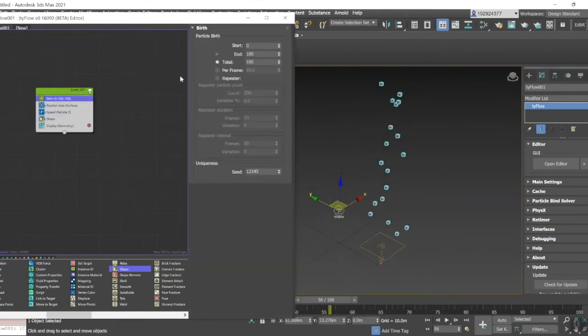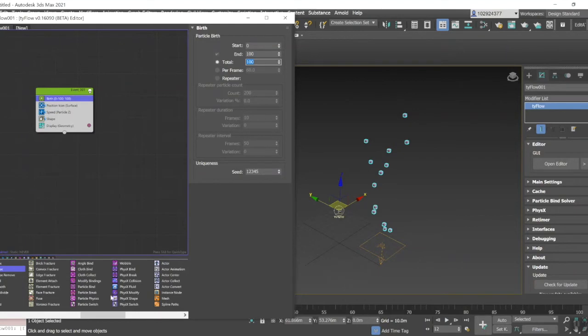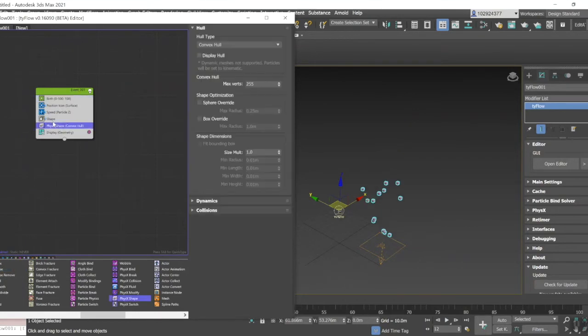If you do want more, you can change this to say 150 if you want, and that will do more there. You can play around with it and see what you're wanting, but at the moment they're not exploding, they're just going straight up. So changing that back to 100. What we'll need to do next is add the physics shape, so that will help with the explosion and the bounce of it back to the bottom. Popping that in there. And then we'll also need a fracture, just in here underneath again.